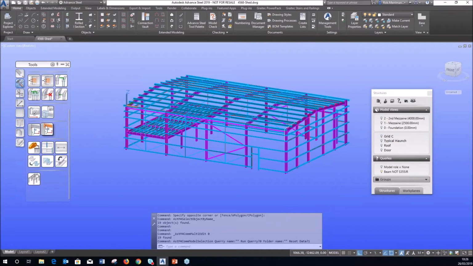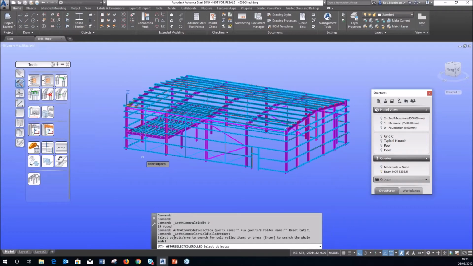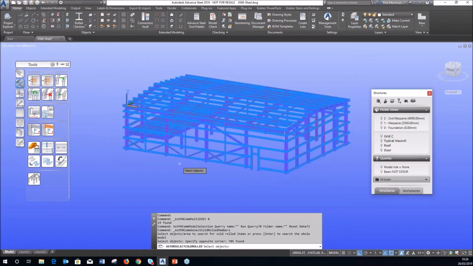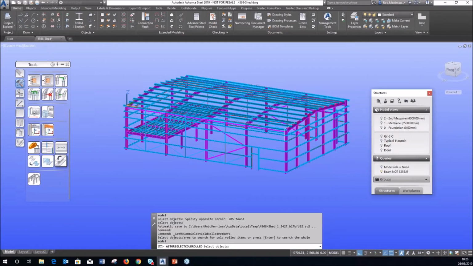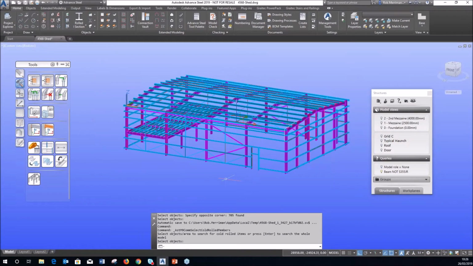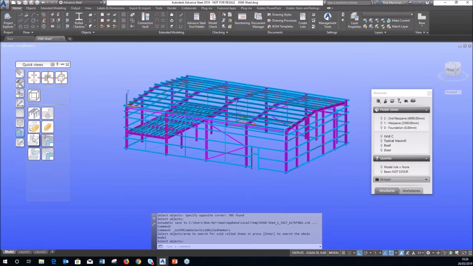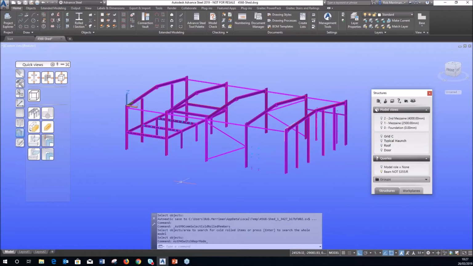So on the Tools tab, if you scroll down, there is a little tool in here that selects all the cold rolled members. So I can search all of that area for the cold rolled members. That should have done it. I'll press enter to do the whole model. So that will have selected the cold rolled members, and then I can say turn those objects off.